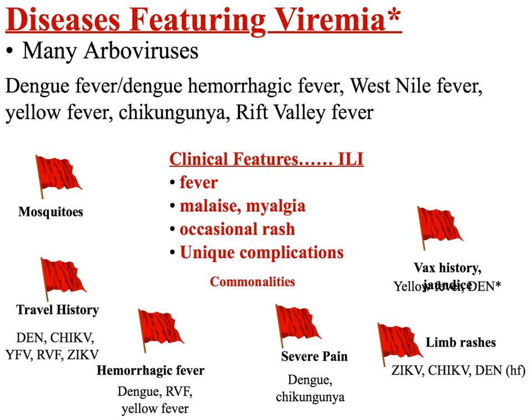Okay, so diseases featuring viremias. What we mean by viremias is having this state of viruses in the bloodstream and causing their primary site of infection in the bloodstream. So what you'll see in video number 4 is that we have a similar set of infections caused by bacteria, and we refer to those as bacteremias. But this is for viruses whose primary site of infection and disease manifestation involves infection of blood cells.